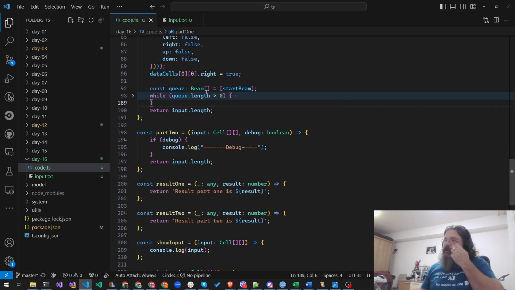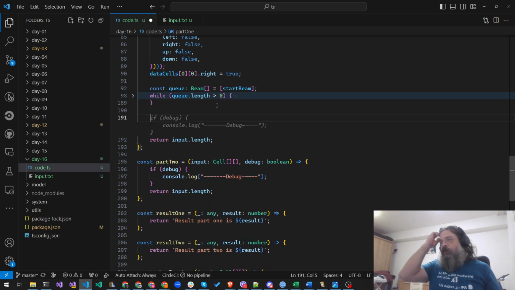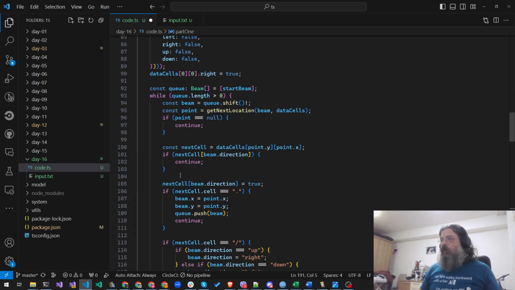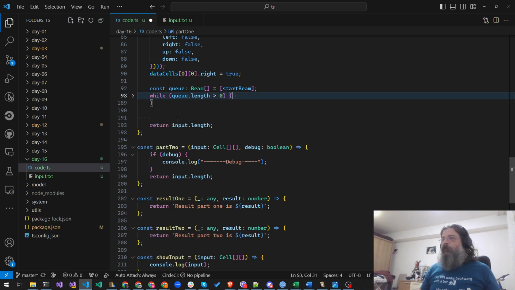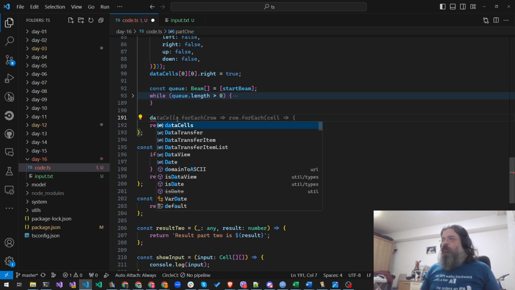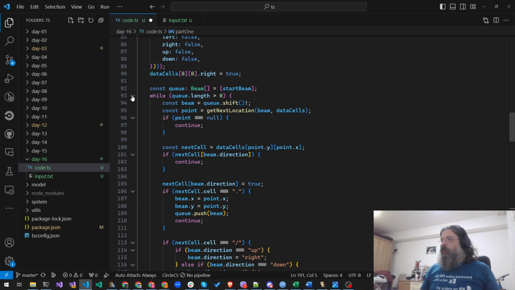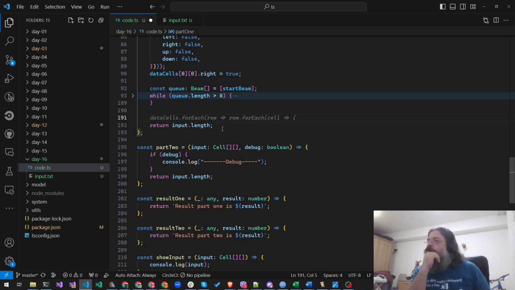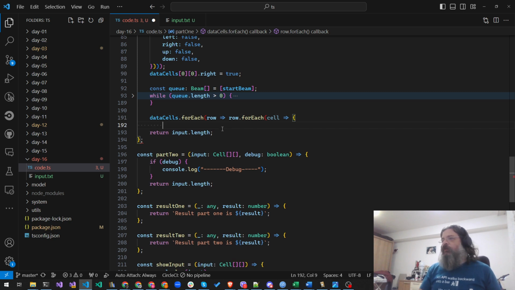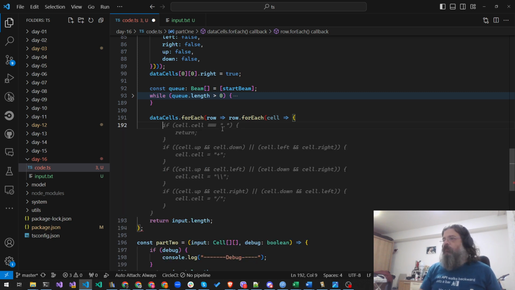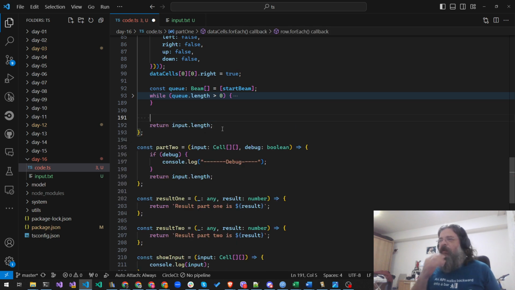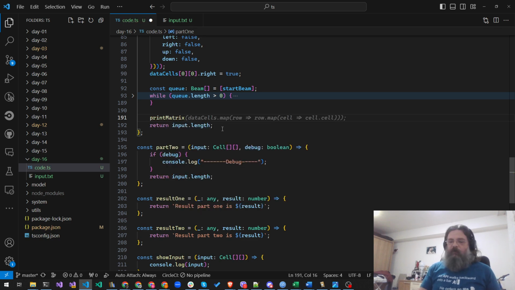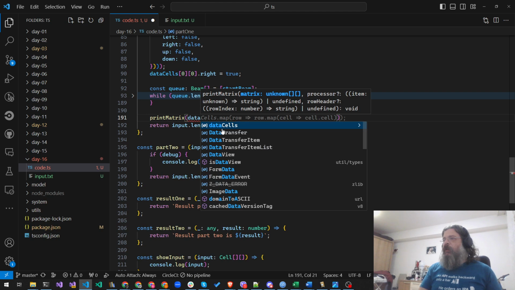Let's see right now. So after this is done, we have our next cells marked, so to say. And so we should use a for each. No, I don't want to do that. I will use a print matrix. Cool, but I'm going to use data cells.